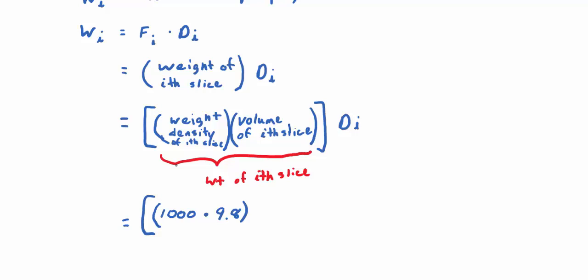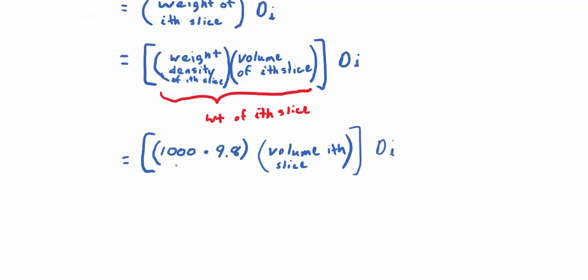If it's just regular water, it'll always be 9,800. But if it's a different substance, you're going to have to go through this calculation, right? Because it'll change from 1,000 to maybe, for gasoline, less than 1,000. Okay, and then the volume, we'll keep the volume part the same. And then again, we have the d sub i. Is that clear? All right, so now we're on the right track.